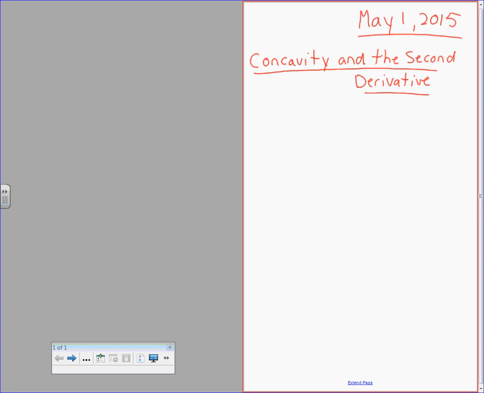From Monday and I guess Tuesday too, what does the first derivative tell us about a graph? The slope, okay? So what we said was on the graph, if f prime of x is greater than 0, what does that tell you? Yeah, it's going upwards. So the graph's going to look something like this, going upwards in that direction. If f prime of x is less than 0, what's going to happen? And again, our first derivative is going to be our slope. That's what our first derivative tells us.